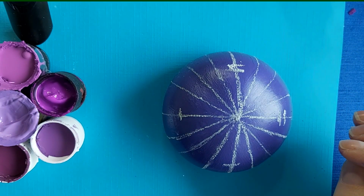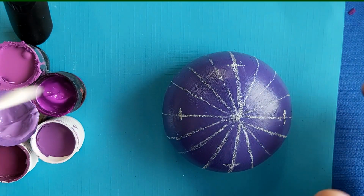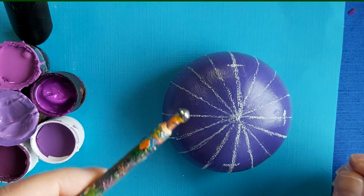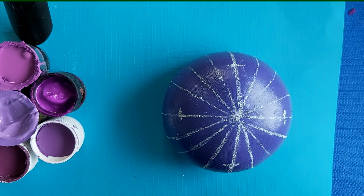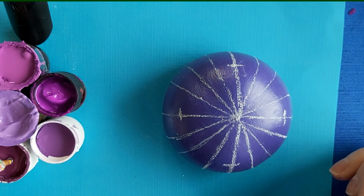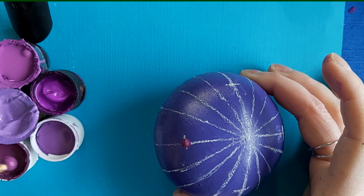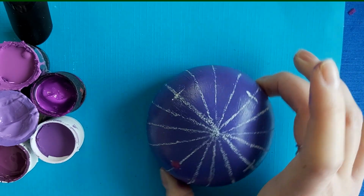Okay, so I'm going to take my Q-tip and just get rid of the lines that I don't need. Okay, so I'm using my largest tool that I have, which is this one here. And I'm going to just pick one of my darker colors, I think, because I want to go with these big ones. I want to have at least 3 layers. So I want to have a dark on these ones and then go to a medium and then also have my light one. So I'm going to pick my darkest out of my shades of color here, and I'm just going to place a dot on that line where I've made my markings.